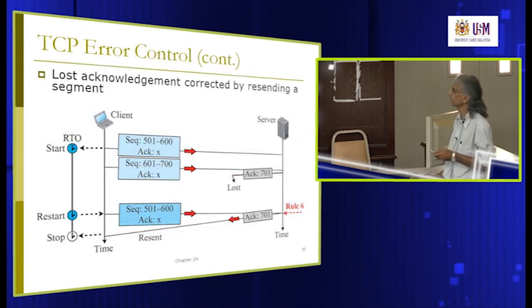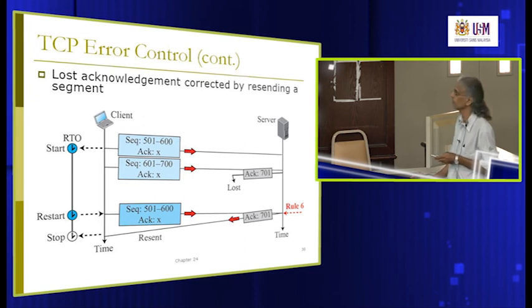Now, this is a different example, right? So the client sends two segments together again. The first one is not acknowledged; the server does not respond immediately to the first segment, it waits for the second one to come. Once you receive two of them, it will send an acknowledgement. Let's say this acknowledgement was lost.